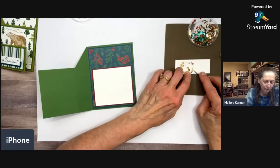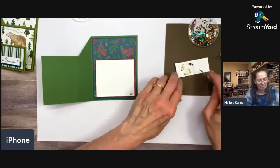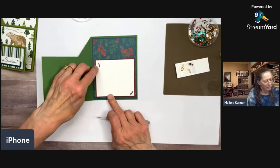I love that I can just pick these up. That might not be too bad. A couple of musical notes on the inside. It's not competing with anything. One on the top, one on the bottom. I don't know.